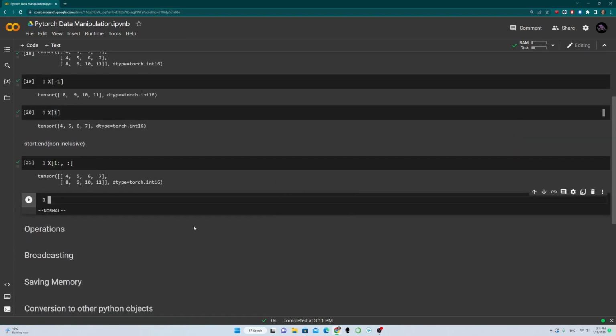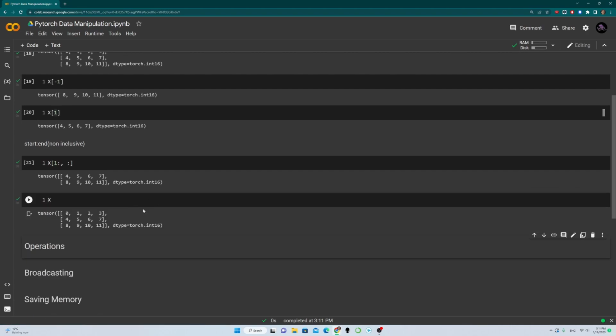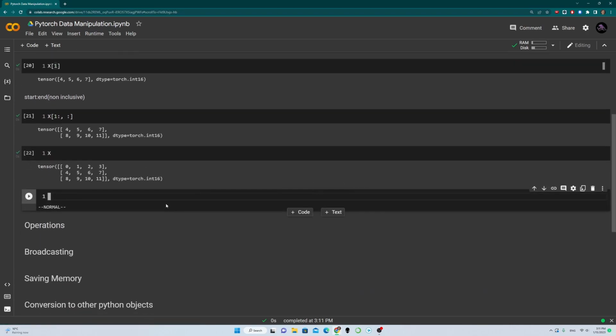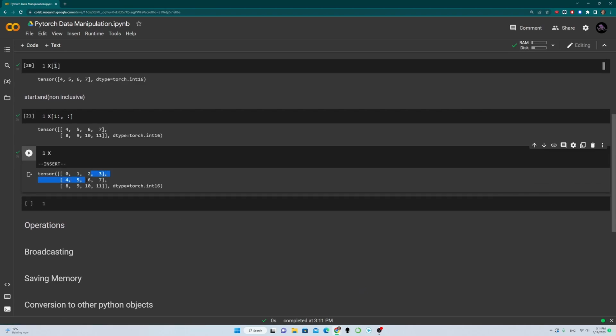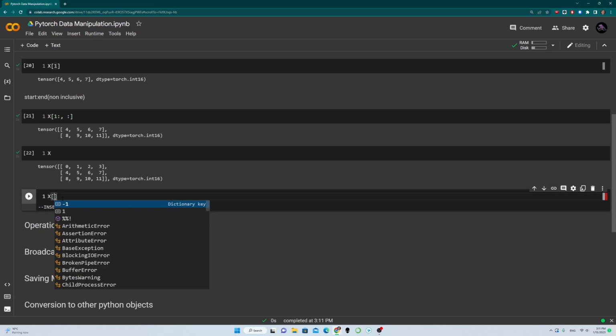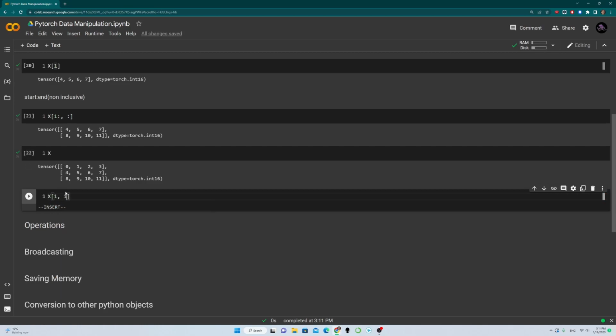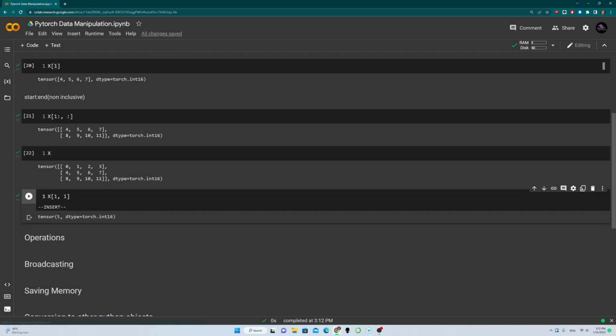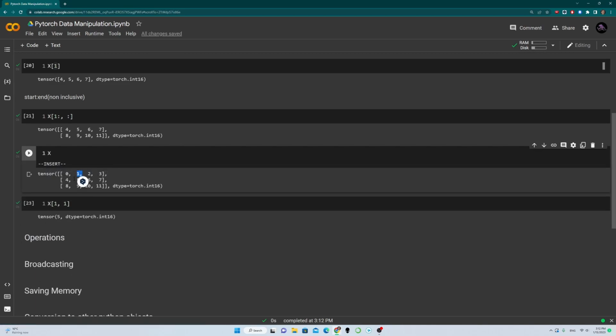We can also specify certain values we want, right? So let's see our matrix X again, just to remind ourselves. And if I wanted to change, let's say, this value here, 5, right? I can do that just like I would do it in a Python list, but it's a little bit different. So I wanted to give it 1 and 1, right? This gives me 5, which is what we want, right?